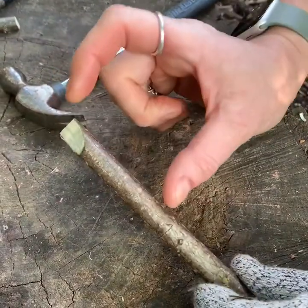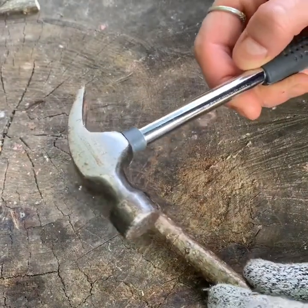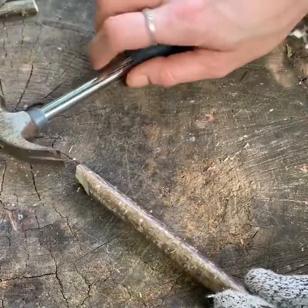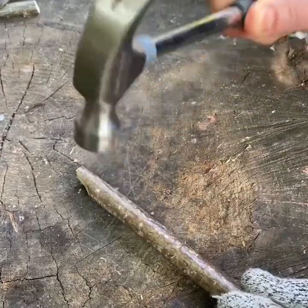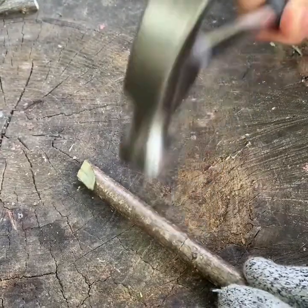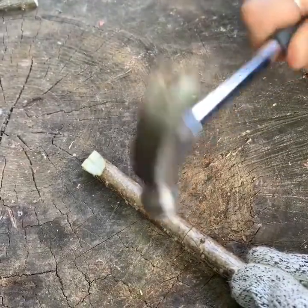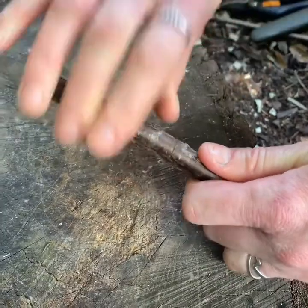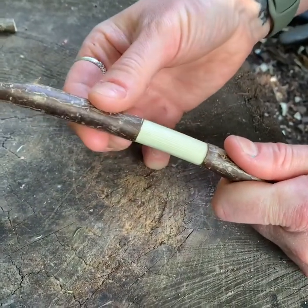Hopefully you can see just here where I've done that. So the section from our mouthpiece to where we've cut — what we need to do now is use our hammer or a mallet to tap along it. This is going to separate the bark on the outside from the inside of the wood. I'm just going to tap along it — you can use a fair bit of force — and then rotate it, keeping doing that all the way around. Once you've hit it with the hammer, give it a bit of a twist and you should be able to remove your bark from the top section in one piece.